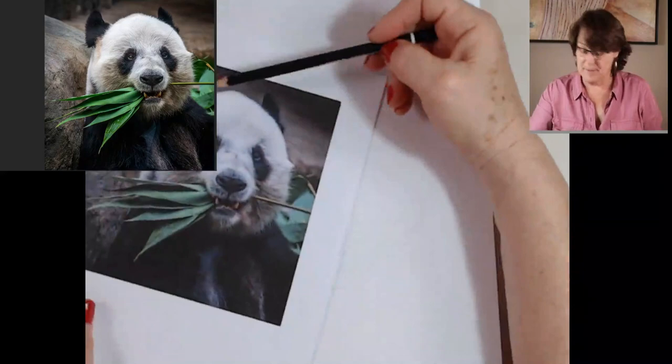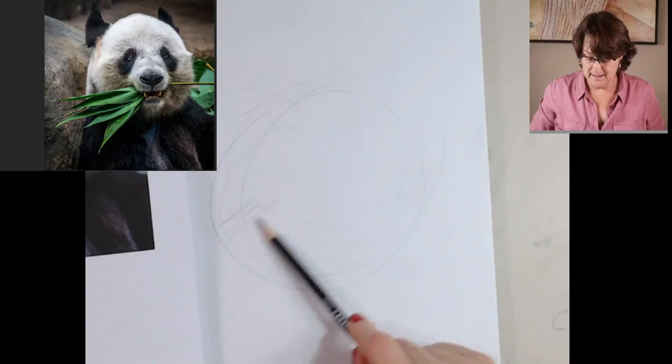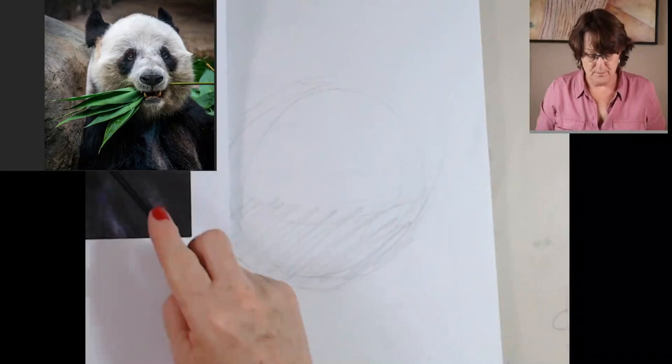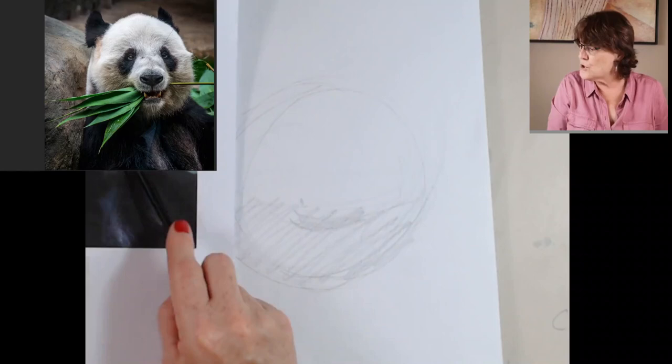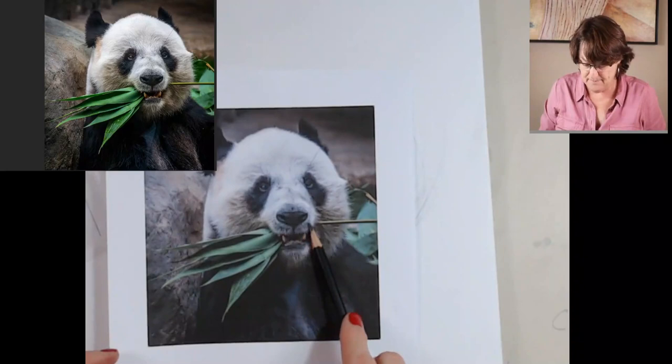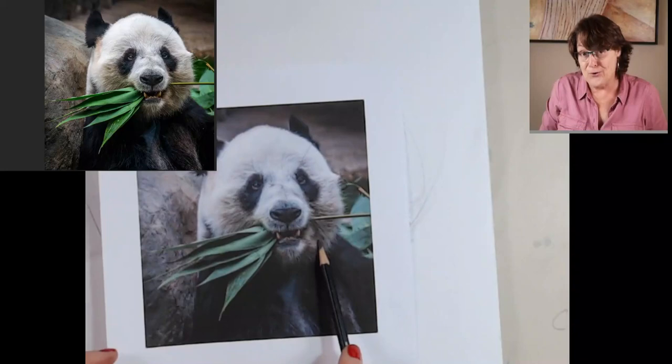Okay, so if we're looking at our sphere, the bottom half, most of the light is coming from the top of this panda, and therefore the shading is going to be underneath. So this is not technically how to draw fur. This is just explaining that we still need to have shadow, and the snout, the foreshortened snout, has got more shading underneath it there. Whoops, you can't see that. More shading there than it has on top. So if I am half closing my eyes, there's shadow there and there's shadow here. Now it also looks like his fur is slightly darker there. So that makes our task even more easy.